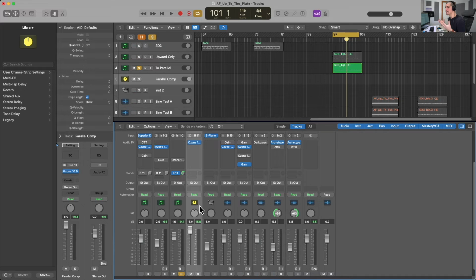So that wraps up the bulk of our look and listen at upward compression and how it compares to downward compression. Now what I really want to do is address the math behind it, because effectively upward compression and downward compression are the same thing, and yet they sound so different and they are used differently in mixing and music production.